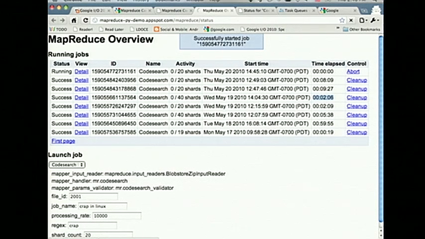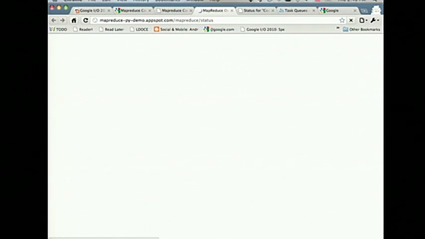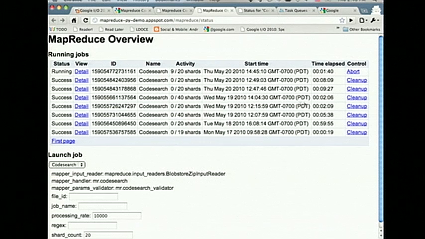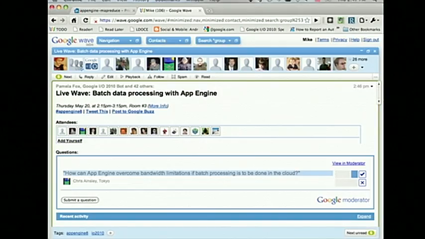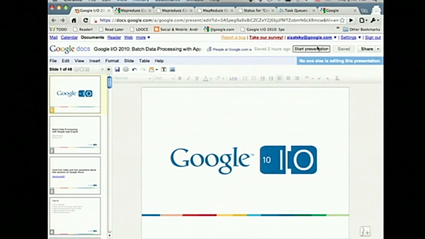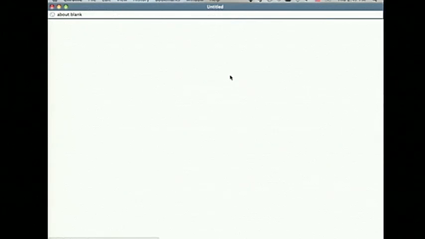So we will probably check later in the demo, in the presentation. We see that there are only 9 shards left. So 11 shards have already completed in 1 minute, 40 seconds, and everything will complete eventually. So meanwhile, let's see how the API looks. Oops, we lost our slides position.